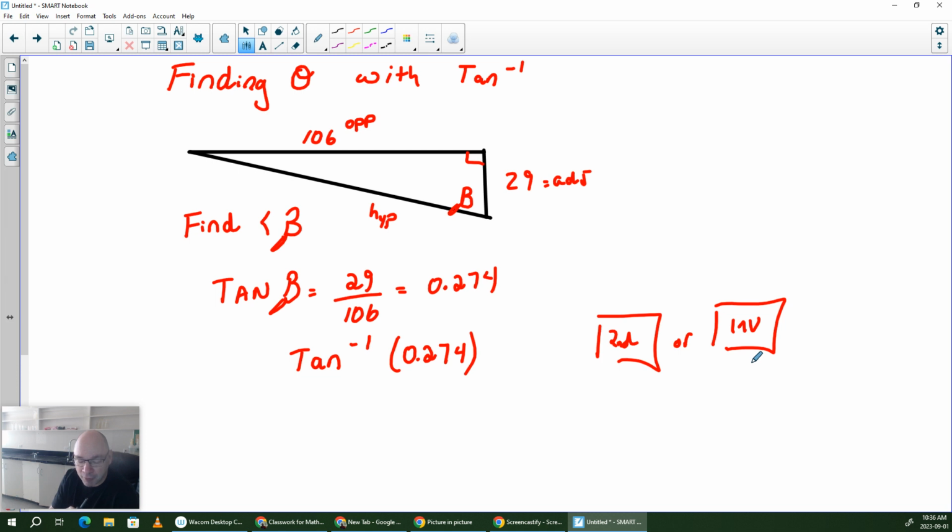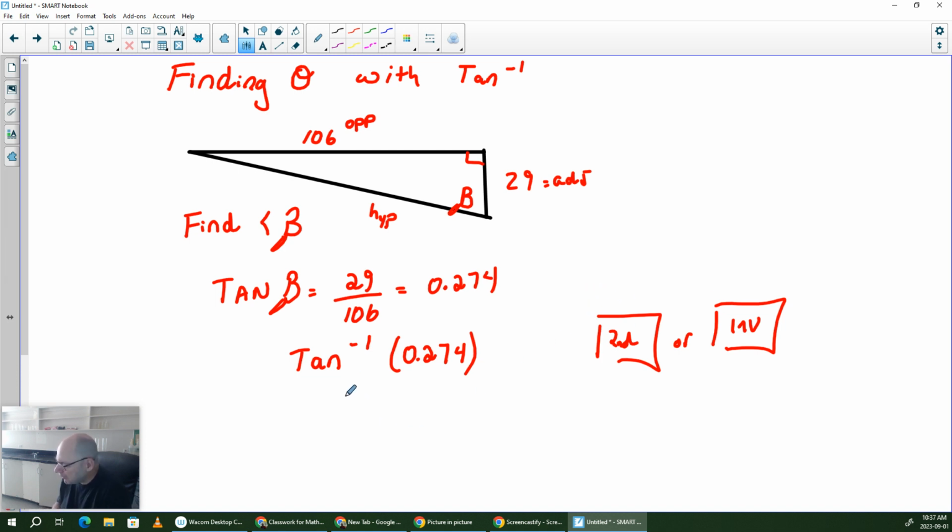Let me do it on the small one first. So you go point 0.277, and this small one doesn't work too good. Let's pretend it's broken. I'm going to throw this one out. Then you'd go inverse tan. Okay, and then you get your answer. That's for backward calculators, you put that number in, then inverse tan.